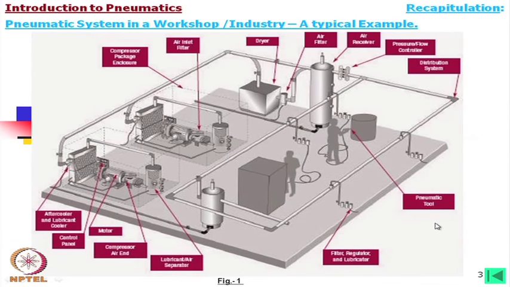Now, this is a typical schematic or artistic view of a plant. Here we find the compressor, and usually there will be another standby compressor also, so that if one fails, the other can be operated, or intentionally to reduce the load on a compressor, particularly from heating, we may use two compressors instead of one large compressor. The pressure capacity of both should be the same, maybe the volume capacity is less, but it can fill this tank partially, and then it can be filled by the other one.